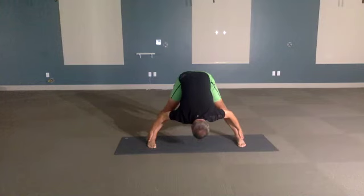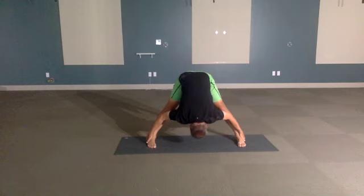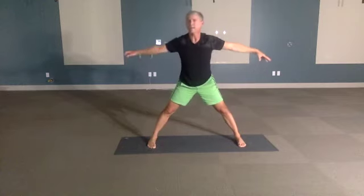Good. Tailbone lifting up into the air, the inner thighs opening up. Then the back side of the body starting to stretch as well. Getting your head below your heart, very much like an inversion. Good. One more breath here. And then release your legs, sweep your arms out to the sides, and stand up.